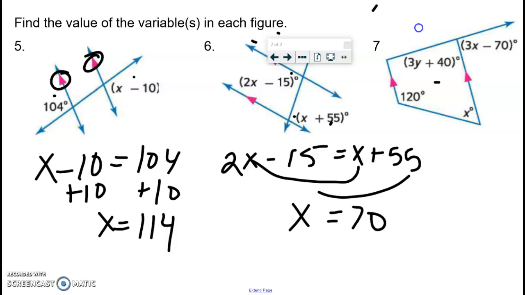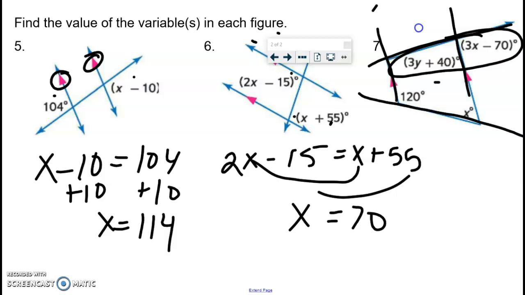All right, this next one we have parallel lines with a transversal. Right here is our transversal. We know that these two are going to be supplements of each other, so when I add those two together, that will give me 180 degrees. But I need to find x first. I know that this one will also be a transversal here, and I know that these are going to be supplements here. So x is automatically equal to 60 degrees. I can plug in x is equal to 60. This one happens to be a degree.